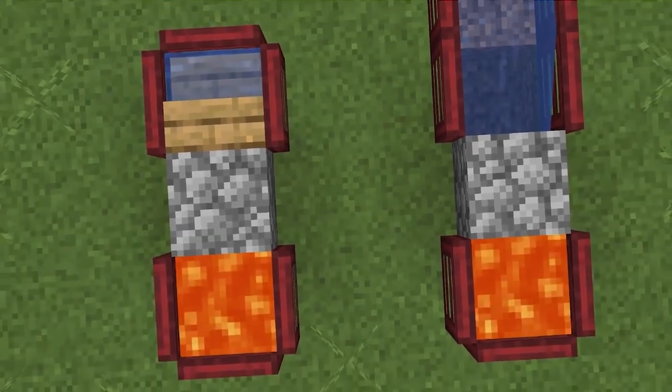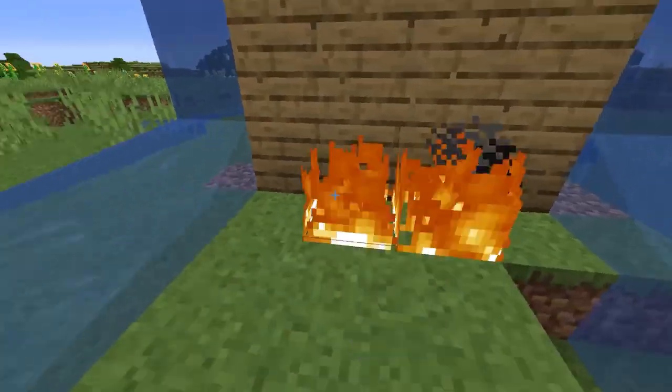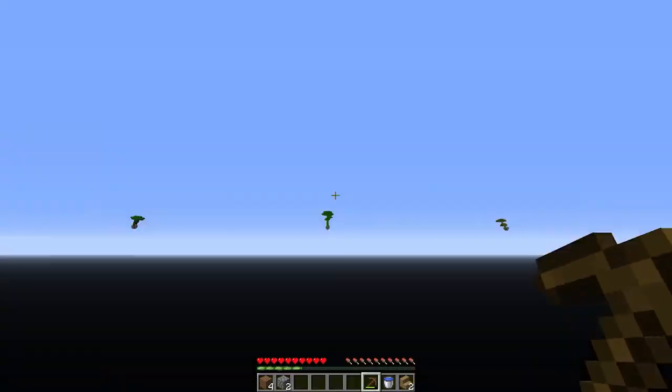And might I add, it even takes up a smaller footprint in the world. And don't worry, since it's filled up with water, you don't have to worry about the stair catching on fire. As far as I can see, it's all upsides, folks, and it's definitely the method I think you should choose in the future.